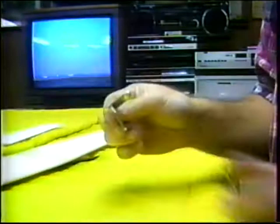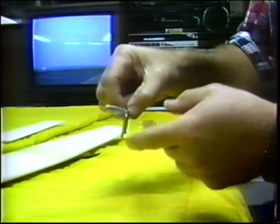This is real important. I have absolutely no friction anywhere in the controls. More planes are ruined by having stiff controls.